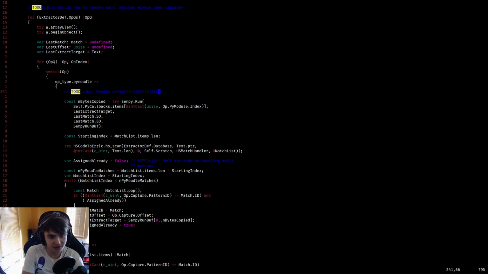That's what's being ran. I have no idea if this is being configured properly or not. So record starting index, call hyperscan on the current database.